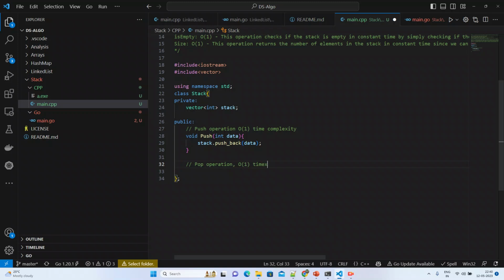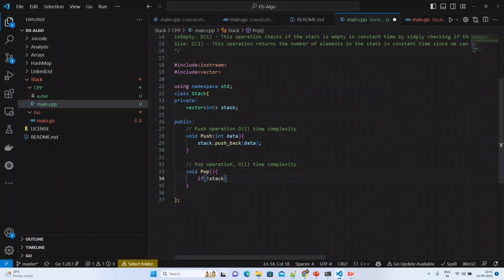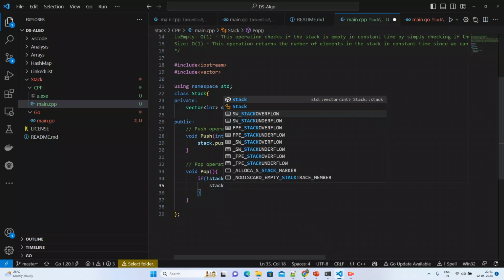Here, void pop, we'll just check that the stack is not empty, the local variable whatever we created.